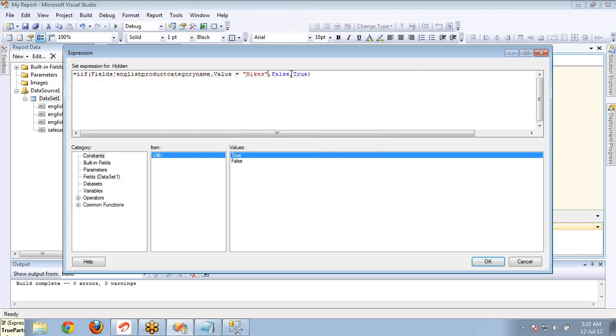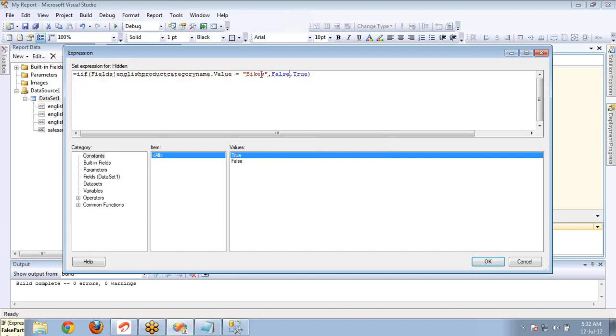If this if condition is evaluated to false, then here it comes: you want to hide true. Understood? Here you can see hidden. This is the set expression for hidden. We are setting this expression to hide the group items.